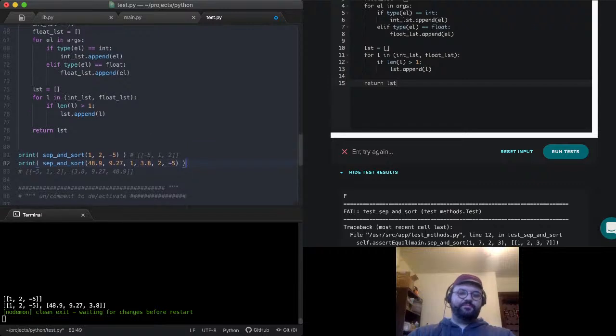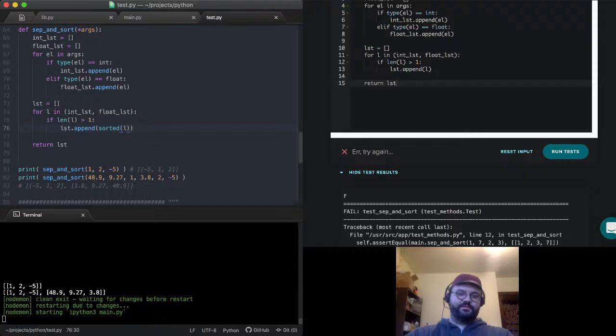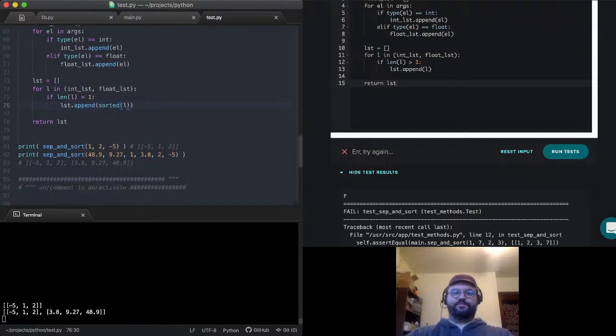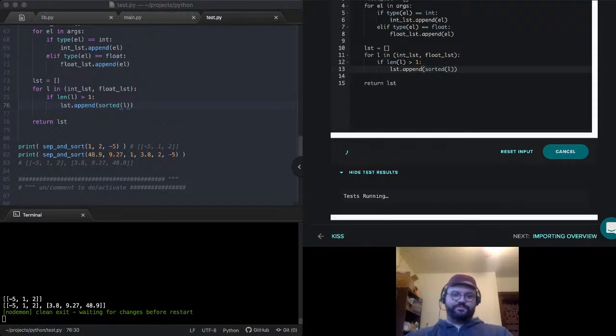Right. So I need to, well, append the sorted. That's what I forgot to do. Okay. Right. That was just part of the problem that I just forgot. Okay. So we'll append the sorted version.